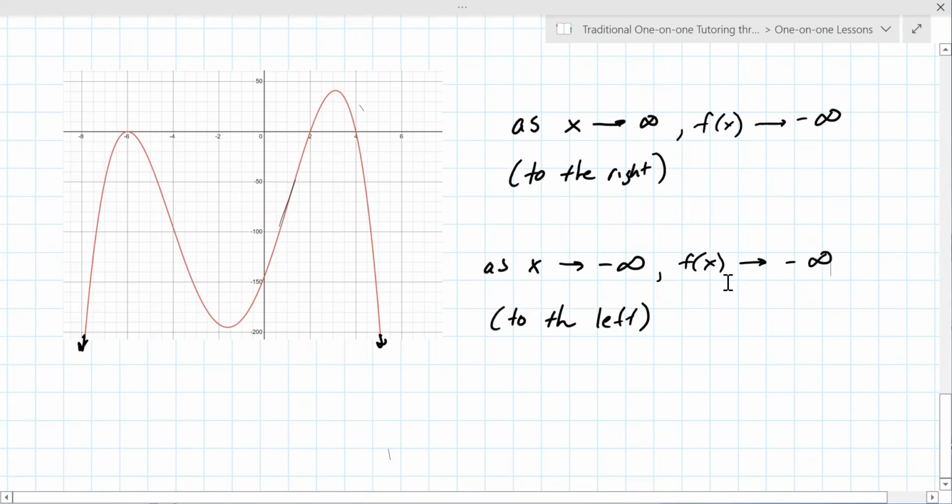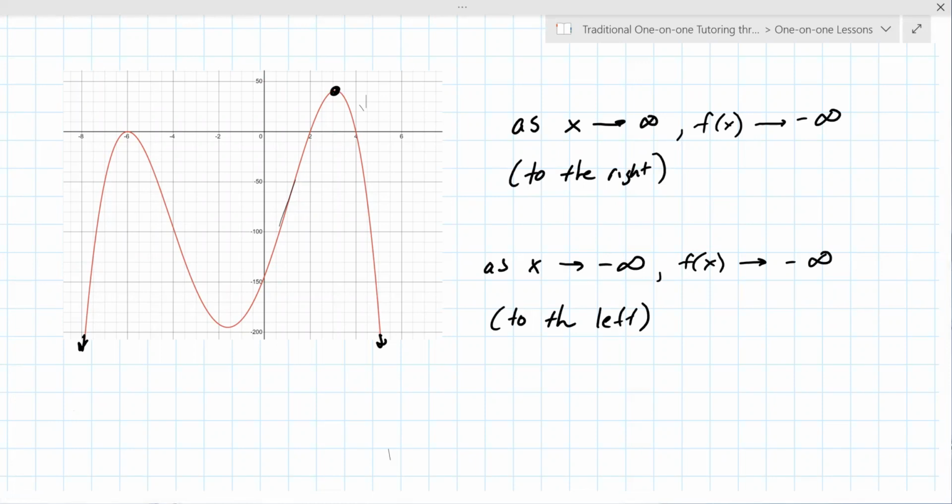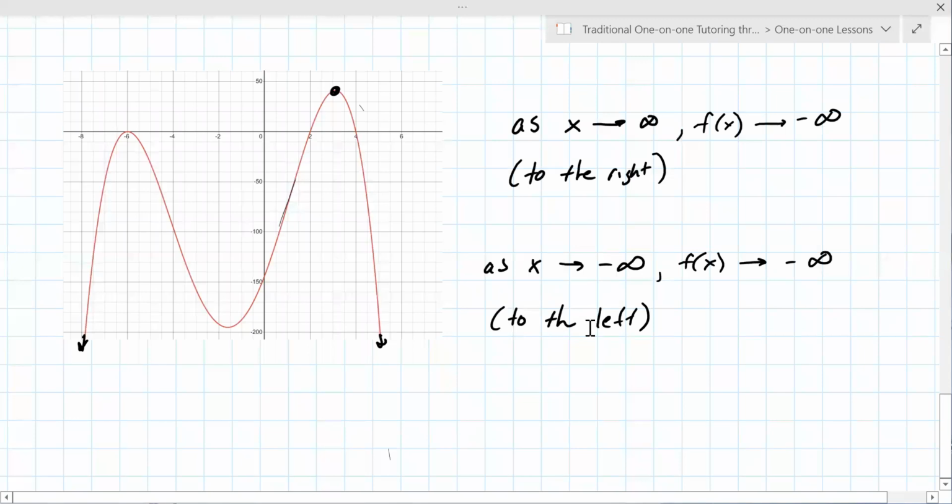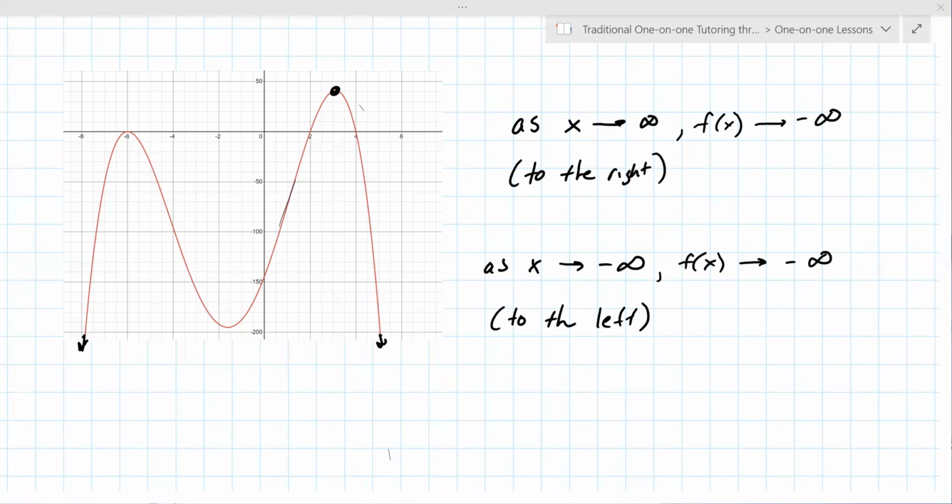I mean, look, in full disclosure, this is not interesting. Analyzing graphs is like doing taxes or something. It's not interesting, but we have to figure this out. We have to find a way to do that. Now, this place up here has some other features. It is a max, and we'll get to that. But as x goes to infinity to the right, as x goes to negative infinity to the left, do you think you could replicate that on a test? Yeah. Great.